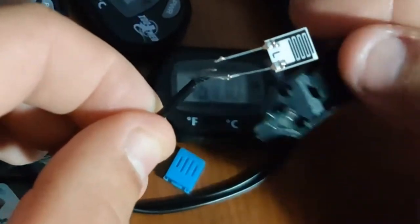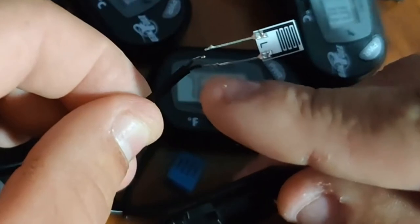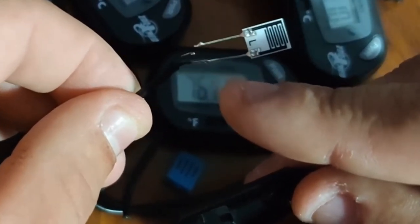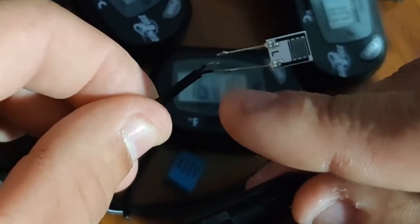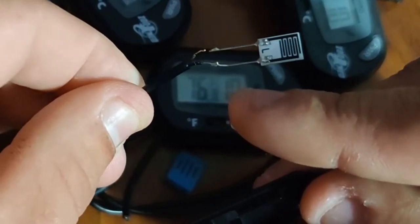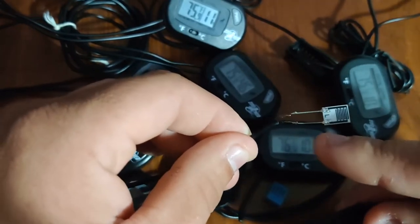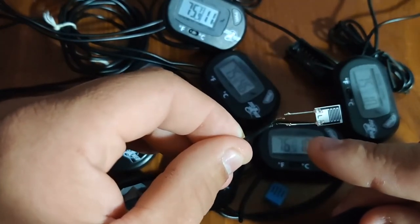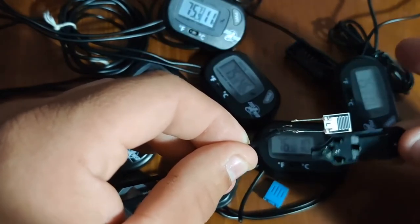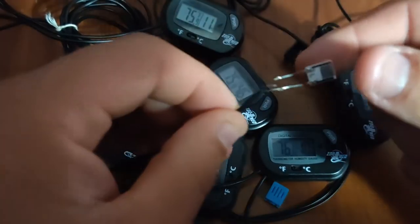The way it gets put into these little plastic housings — you can see the glue there — it ends up severing the wire from a little bit of bending or flexing, which is bound to happen. As you can see the other side looks like it could break away just as easily. If I were to make contact with those two, it would start showing that it is working.